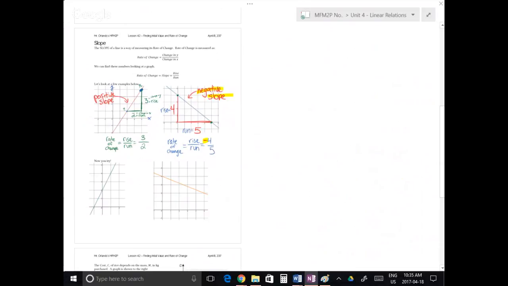How many times did I go up? You say 2. 1. Oh, it goes up 1? It goes up 1? No. Okay, well, it goes up normally. It goes up 2. Right. Look at this.